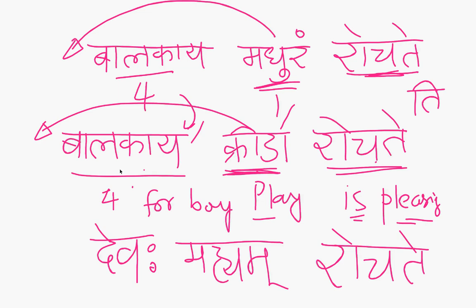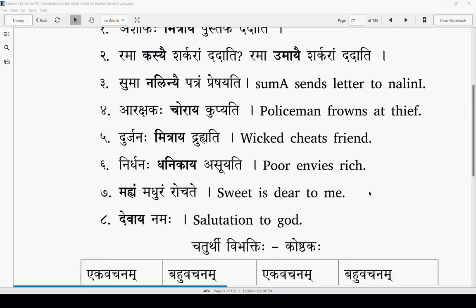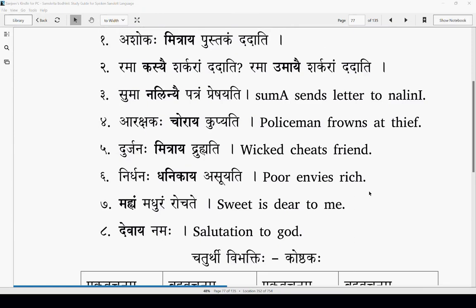Ruchi is taste or interest. It doesn't have to be physical taste. Taste is actually interest, or inclination. So balakasya ruchihi. Then it comes in the saptami, in the play. If you know the saptami, which we'll study next, you can put that here. Balakasya ruchihi kridayam asti. Maybe that's what you were trying to say in some other way.